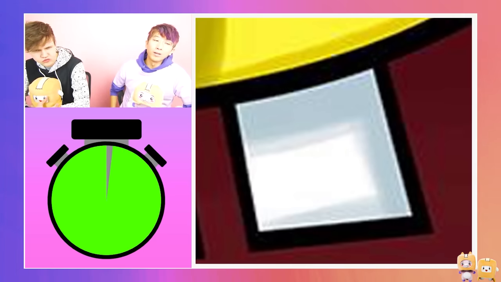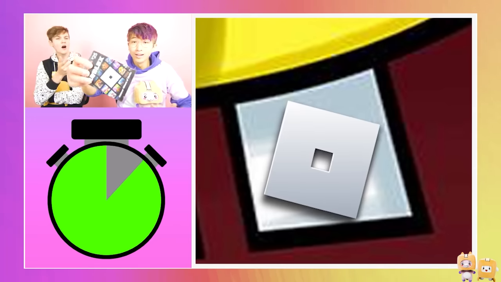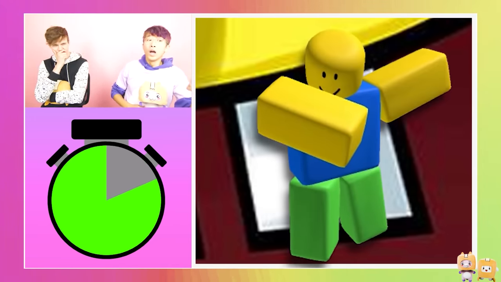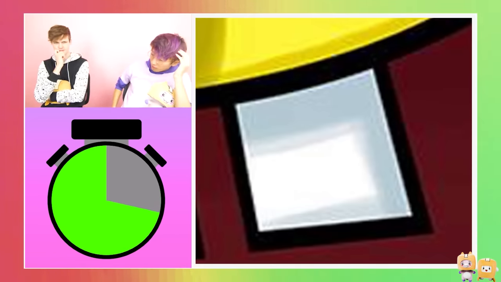Okay, what is that, bro? A little square? What is that? That's the Roblox logo. See, I got it right here. Oh, Roblox, yeah! It's a Roblox noob with his mouth open. That's a tooth. I think you're right. I think that is a tooth. That's a Roblox noob, obviously.